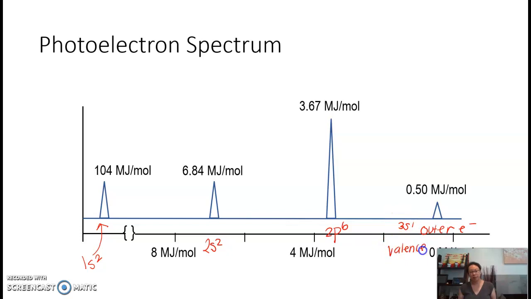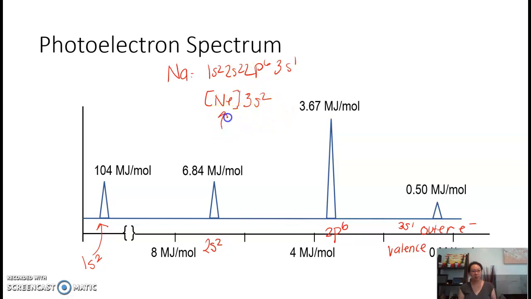This valence shell happens to have only a 3s orbital with 1 electron in it. We know it's 1 electron because this peak is half the height of this one. So now we know this element with 11 electrons is sodium. There's its full unabbreviated electron configuration. If you want to abbreviate, you could look right before sodium, with 10 electrons and protons. That gives us the noble gas neon.